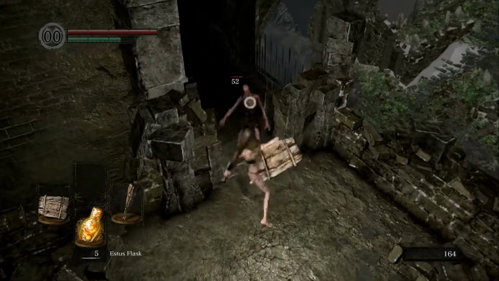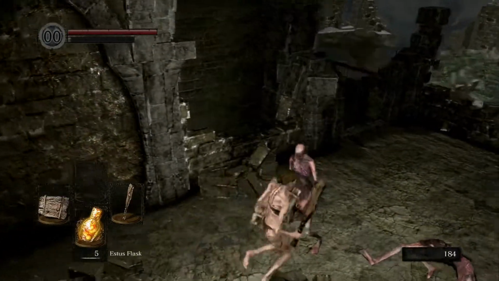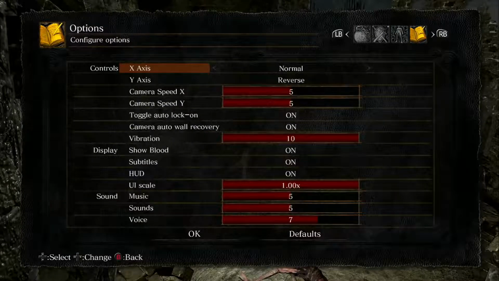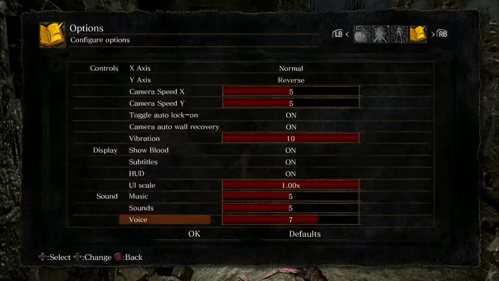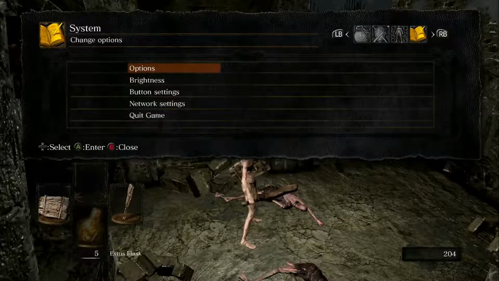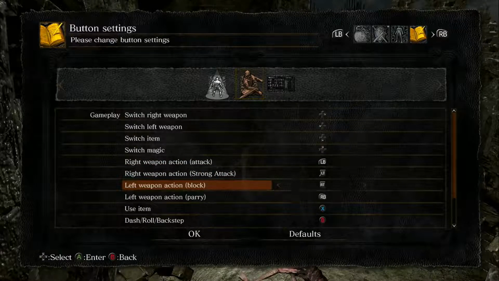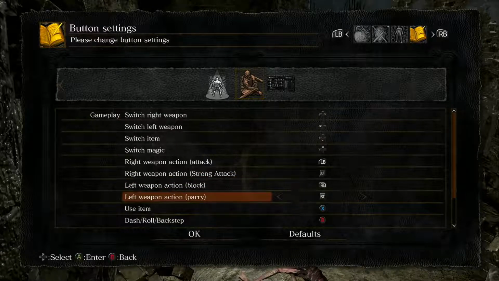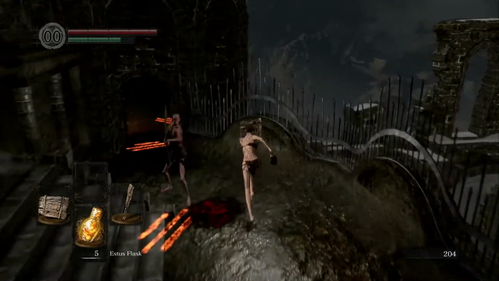You know what? I don't think I want to make that adjustment after all. I was thinking it would be cool, but in theory, it feels like it makes sense. How do I change it now? Button settings. There we go. Left in action block. Action toggle. Okay. Yeah, I'm too used to it. Too many other Souls games do it this way.